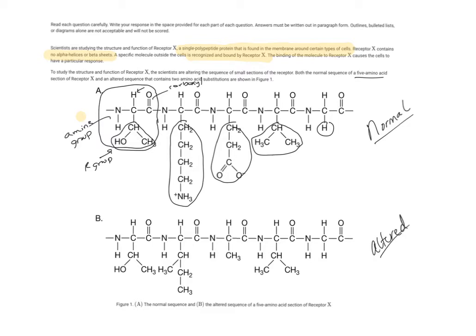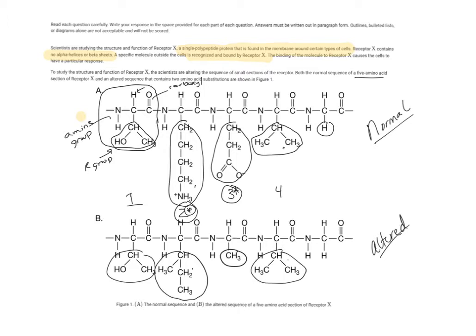Let's compare it to the altered. And so this R group is the same. The second R group is different. Hopefully you see the change there, right? Much different R group. The third one is also different in the altered sequence. The fourth one is the same, right? It's the same identical R group. And the fifth one is also the same. It's just a hydrogen. So we should keep that in mind as we go into looking at the questions, that it's these two middle amino acids, 2 and 3, that have been changed.